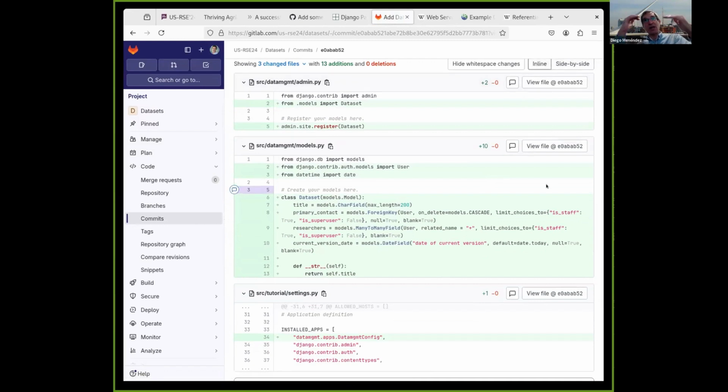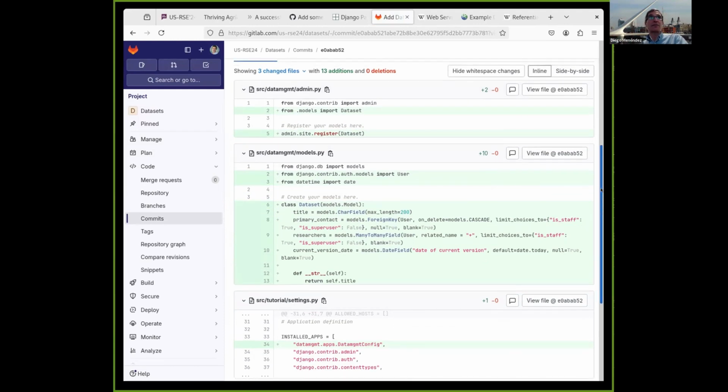Whenever we change lines, we see how it looked before and how it looks after the change. This change, as stated here, is 3 files changed with 13 additions and 0 deletions. In this file specifically, 10 lines were added, no lines were deleted. And these are the lines that are shown at the beginning.